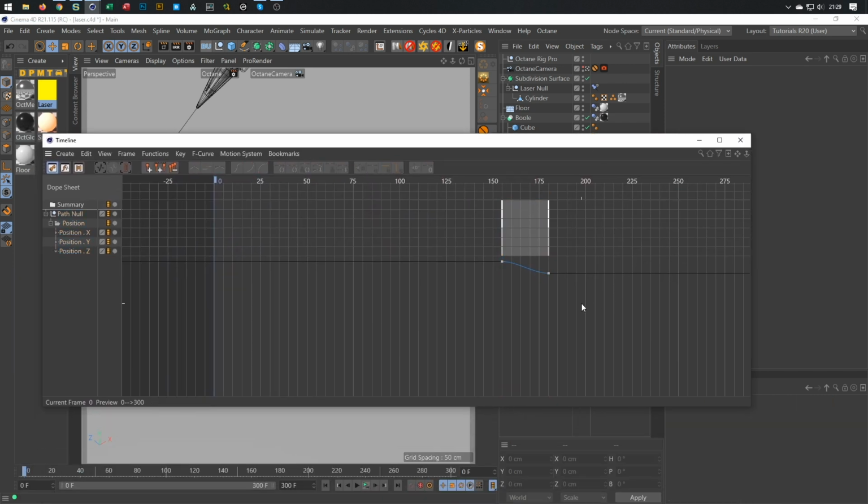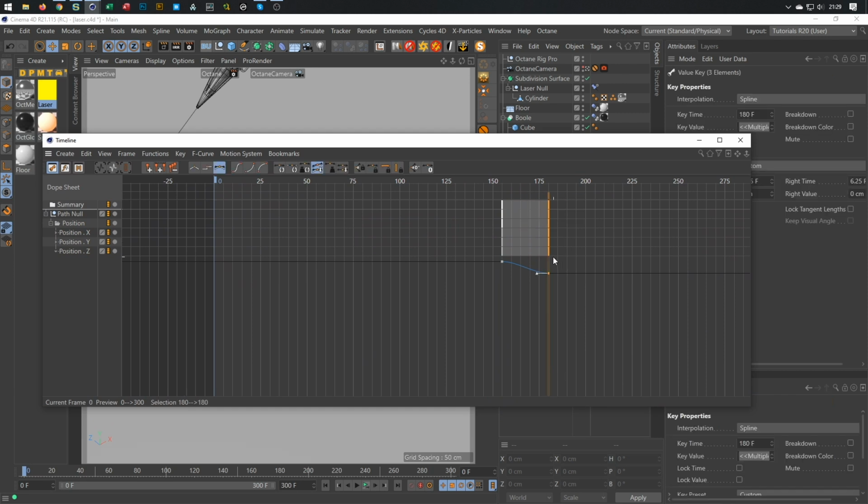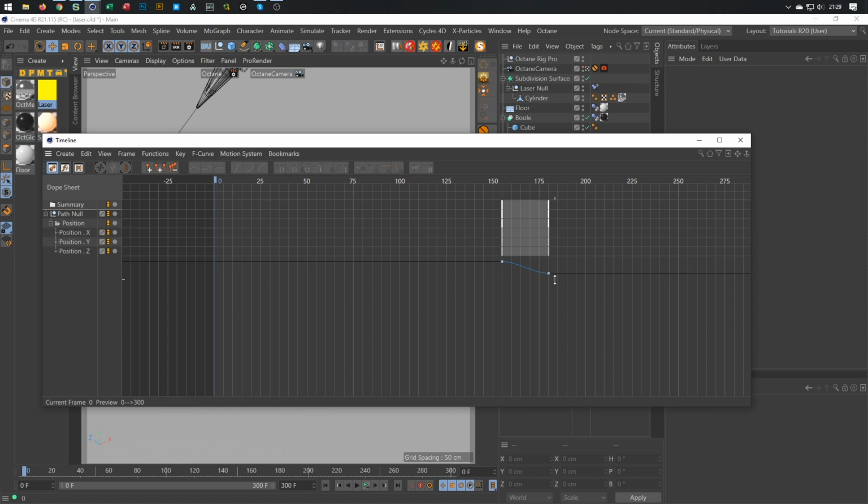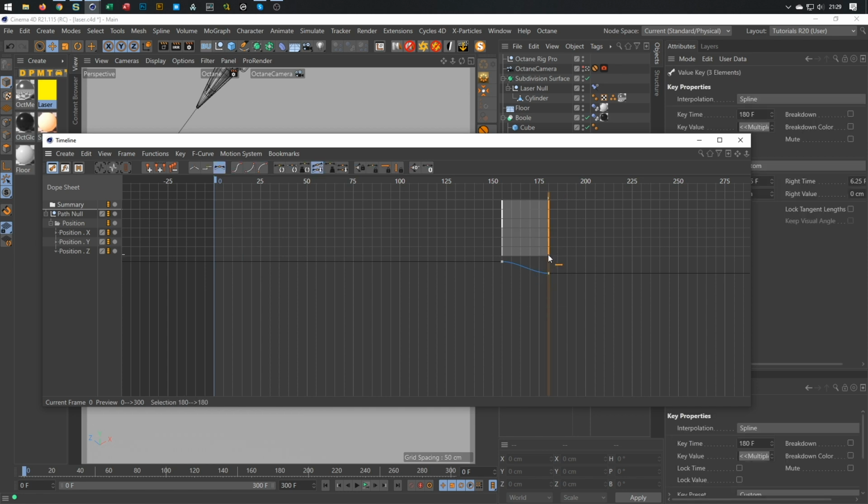Let's go to 200 with this guy here. Oops. Let's go to 200. Again, select all of them. Make it linear and again ease. So now we have the correct curve here.